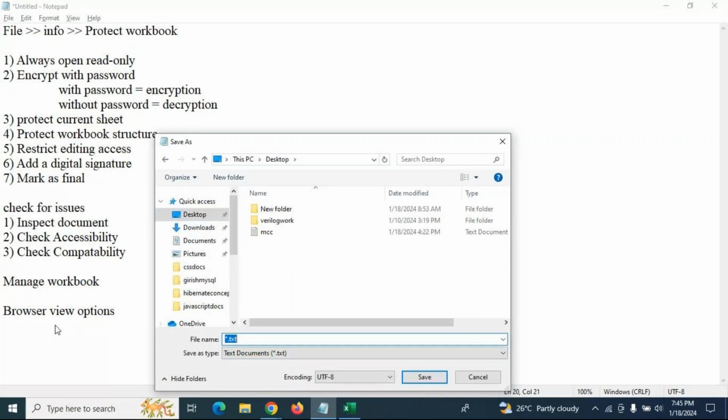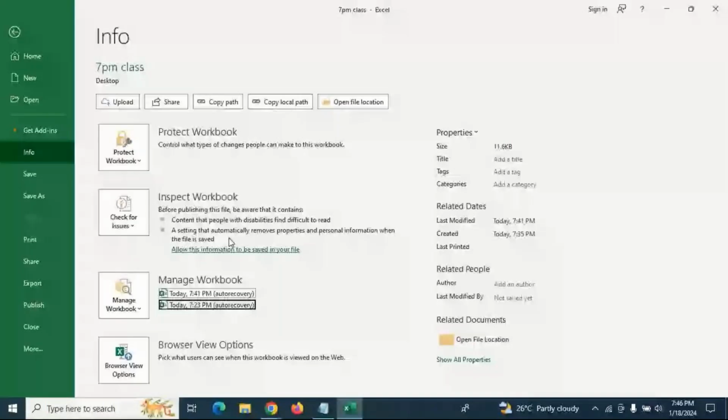Under Manage Workbook, there is another option called Delete All Unsaved Workbooks, ma'am. So it will be deleted.